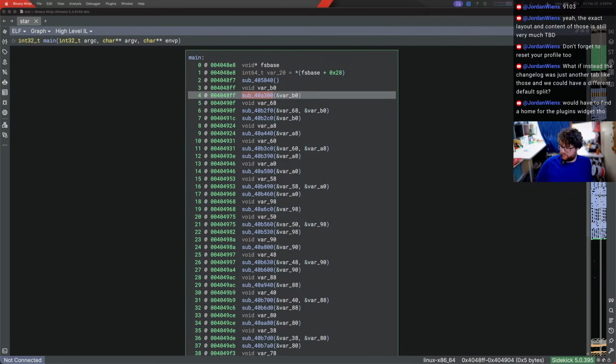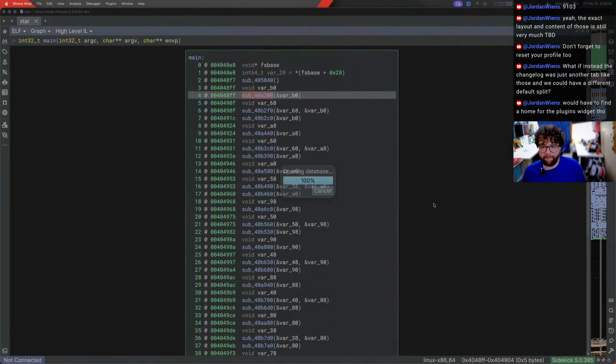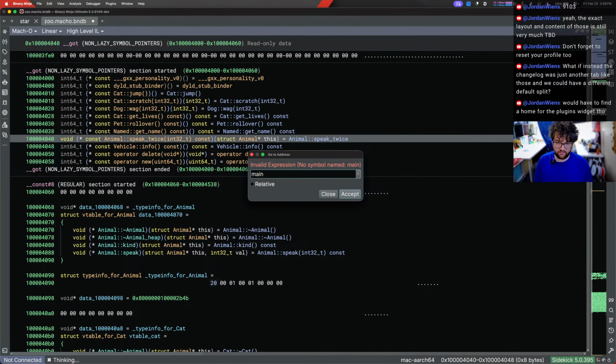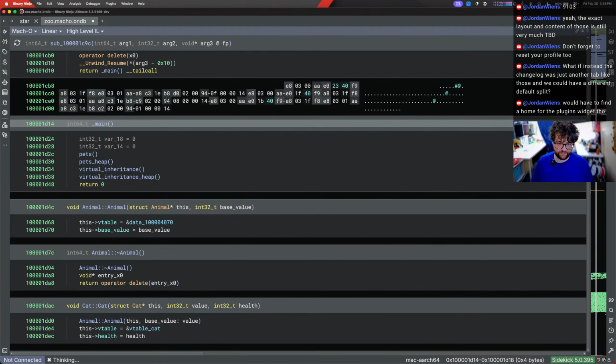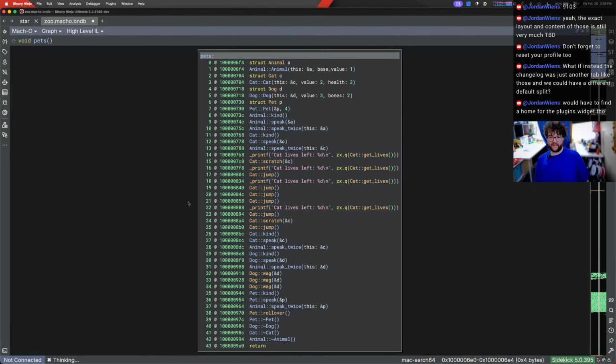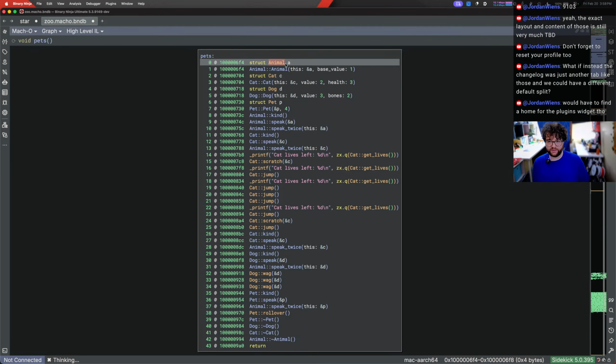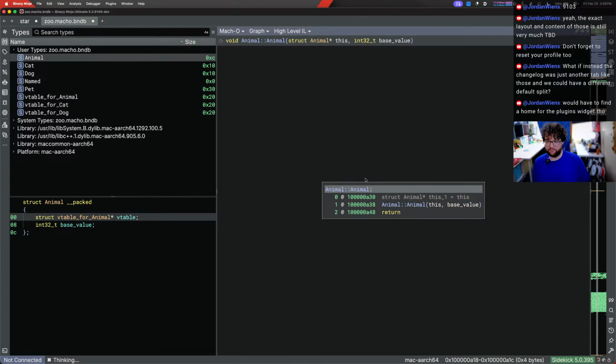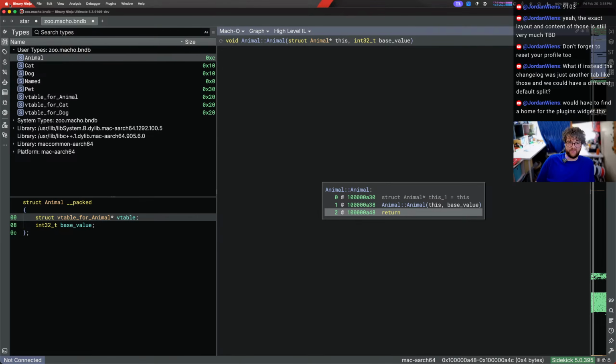But we were looking at a different binary a couple weeks ago called Zoo here. I even have our BNDB from last time. And this one had symbols. Yeah, here we were. This one had symbols. We were able to just create the different structures. We were able to name things. But one of the patterns we saw was that in constructors, the constructor always seemed to call another constructor.